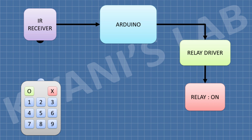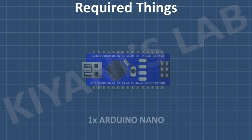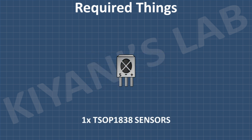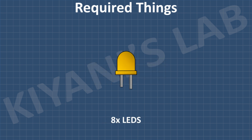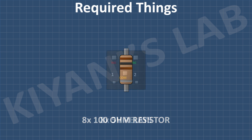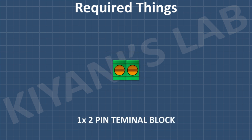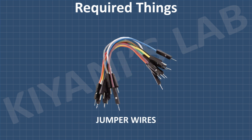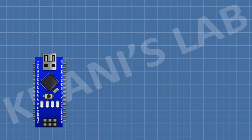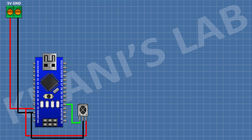Now let's see the connections of this circuit. These are all the components I'm gonna use for this project. First, connect Arduino. After that, connect a 2-pin terminal block and connect its 1 pin to 5-volt pin of Arduino and its other pin to ground. After that, connect an IR receiver and connect its VCC pin to 5-volt pin of Arduino, its ground pin to ground, and its data pin to D2 pin of Arduino.